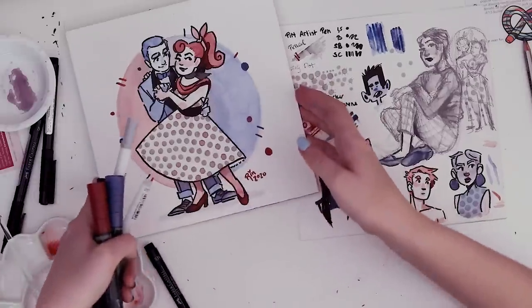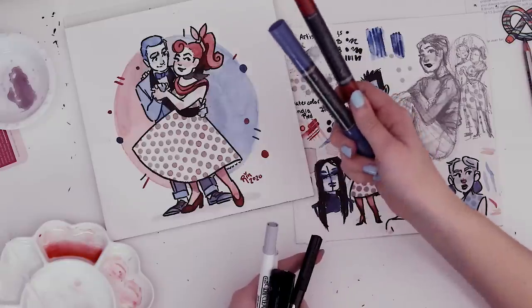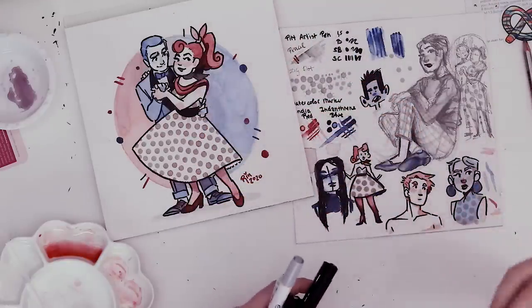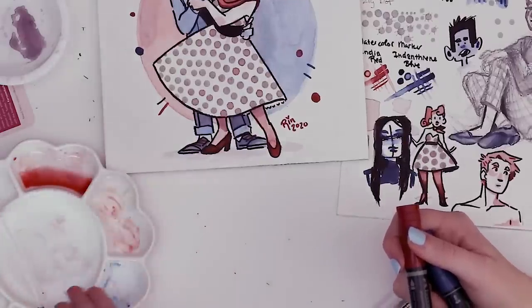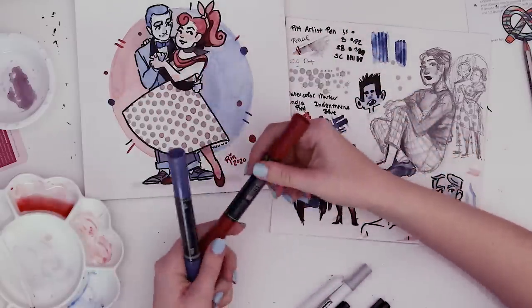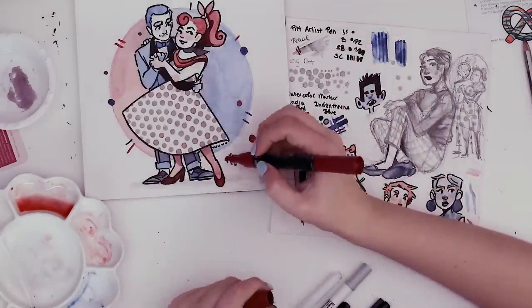So here's what I came up with, but I don't think I'm gonna go out and buy more colors of this. I don't know what the benefit really is for using these versus regular watercolors, because I kind of just turned them into regular watercolors. I mean, obviously you can do these sort of things, and you can use the brush tip to color in like the shoe that I did there.